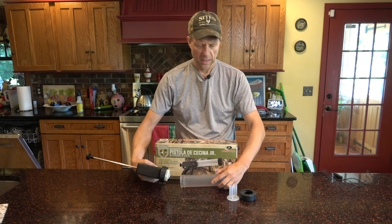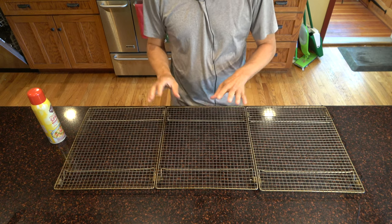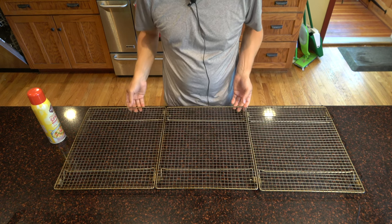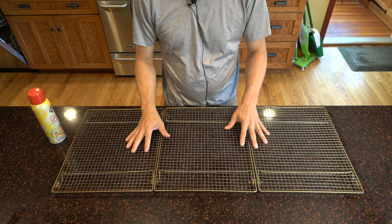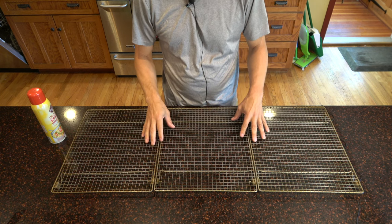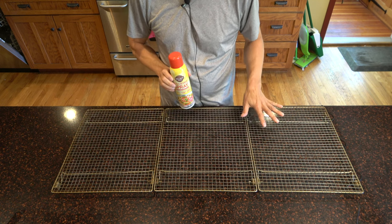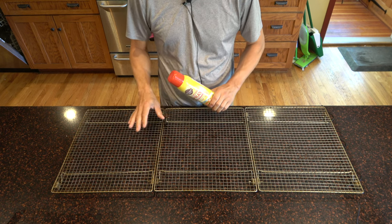You put it on and pick the adapter of your choice to squirt out the product. The very first step is to get your drying racks — I bought these off of Amazon made specifically for jerky. If you're interested, I can always post the link. I like to spray the drying racks with some cooking oil so the jerky doesn't get stuck.